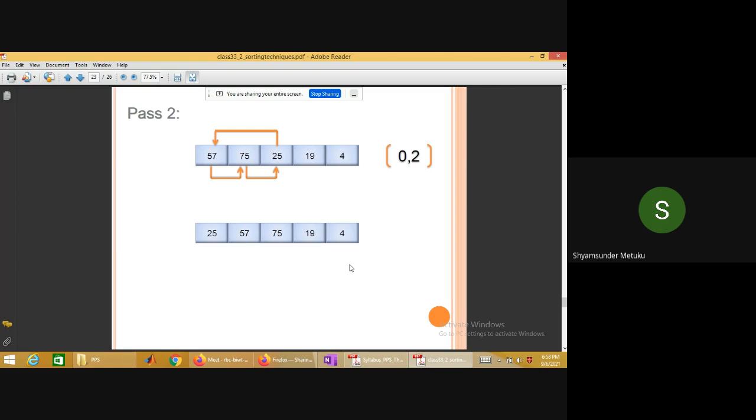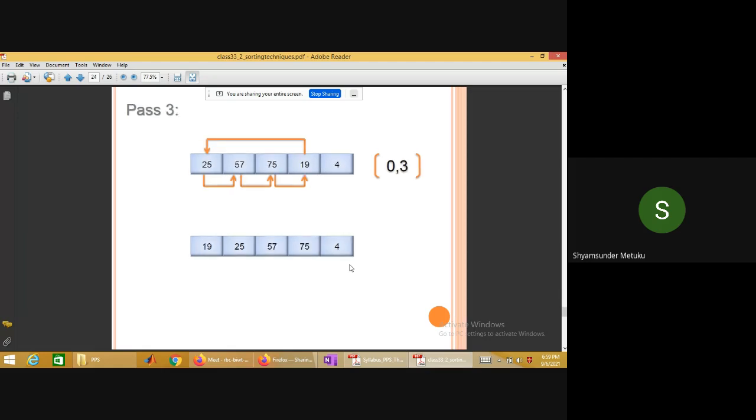What is different in insertion sort is that you sort partially: first two elements, then three elements, then four elements, then five elements. It is a continuous process, so every pass does not need to scan through the entire array. In the first two cases, the moment I say pass one, the scanning happens across the entire array, whereas in insertion sort you are not scanning the entire array in each pass. In the first pass, only two elements are available; in the second pass, three elements are available. The number of swappings is definitely more in insertion sort compared to selection and bubble sort if the numbers are many. That is the reason insertion sort is recommended only when there is a small amount of data. If there is more data, it always takes a lot of time.